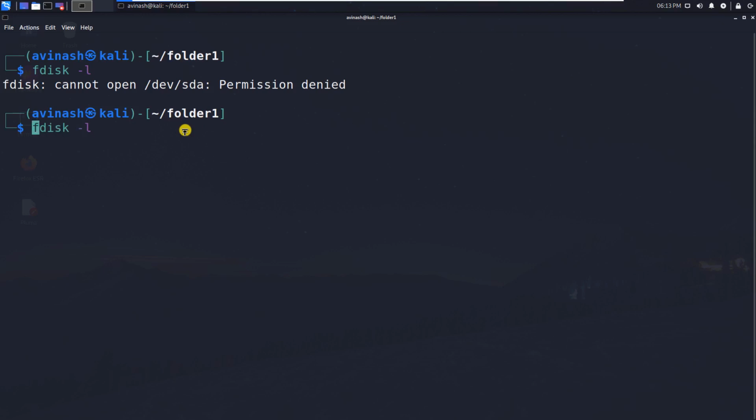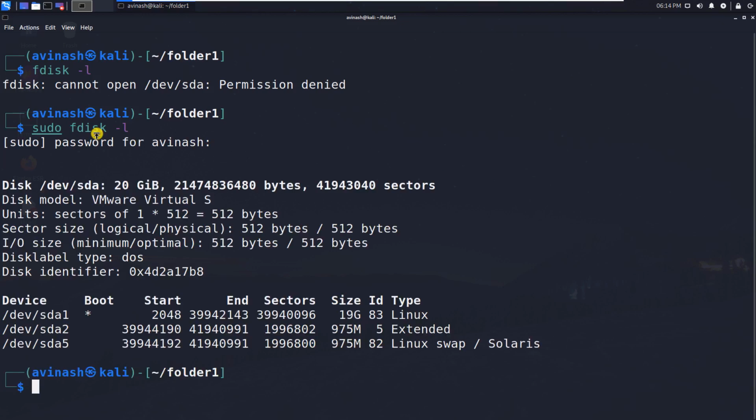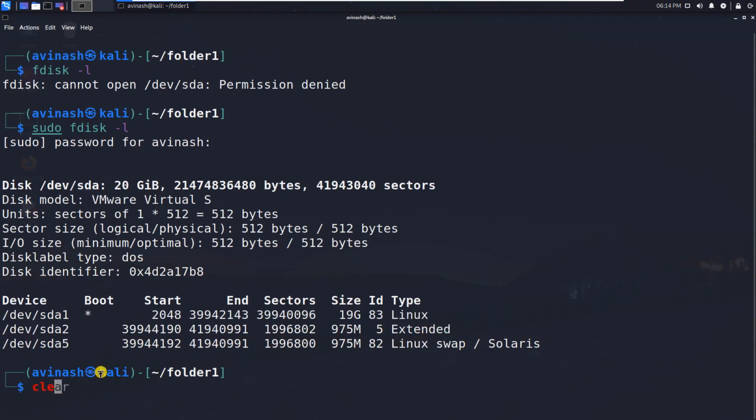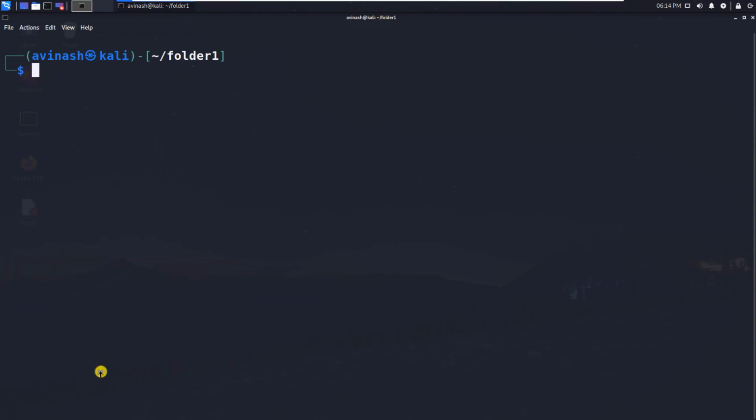How do I use a program as root without being the user root or without logging in as root? I can use sudo. Sudo means super user do, so you're going to do the work as root or super user. Then you will have to put the password for your own username. Press enter and it shows you the result. fdisk is basically for the external devices. You don't need to know about this at all. I think I made things a bit complex, but I hope you understood what I was trying to say.